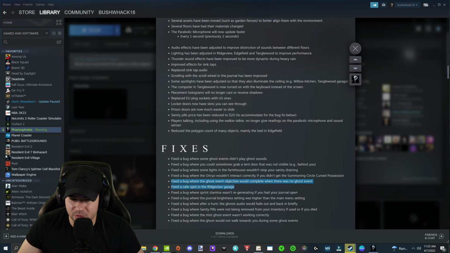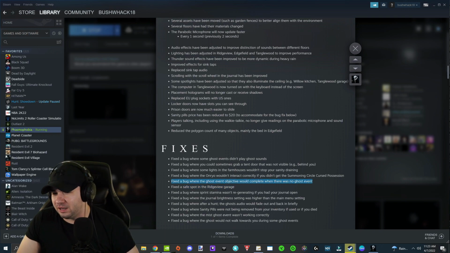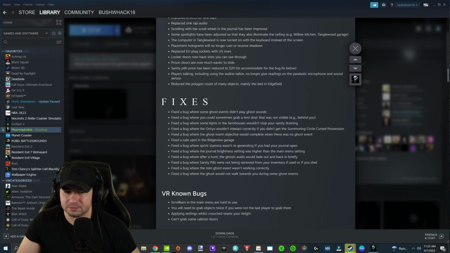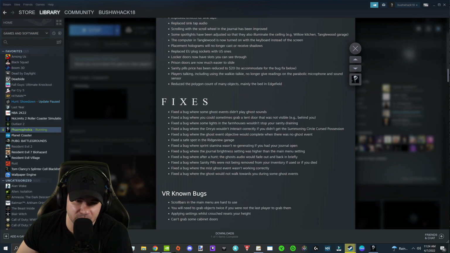Fixed a bug where the ghost event objective would complete when there was no ghost event. Okay. Fixed a safe spot in the Ridgeview garage. Very nice. Fixed a bug where sprint stamina wasn't regenerating if you had your journal open. Didn't know that was a thing, but it's a good fix.